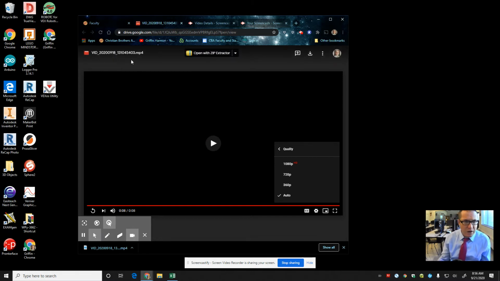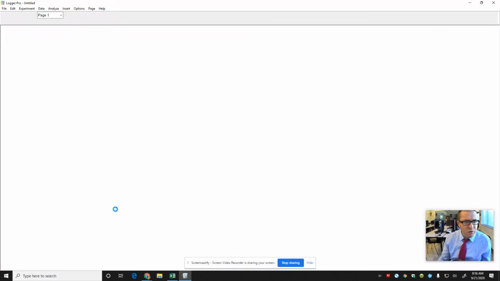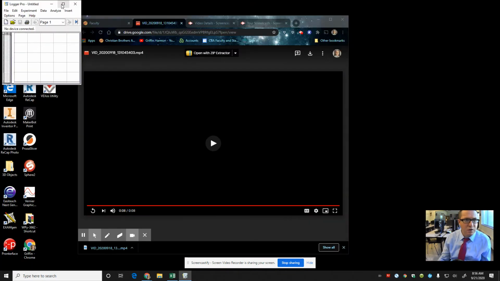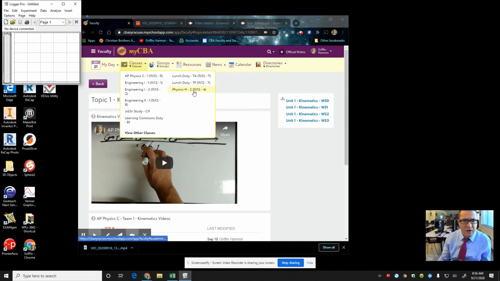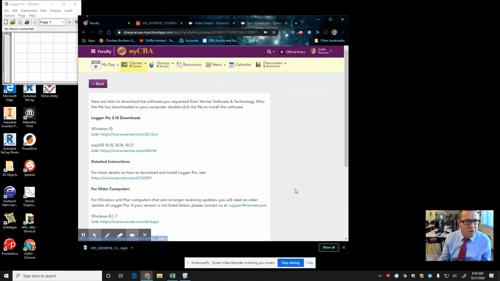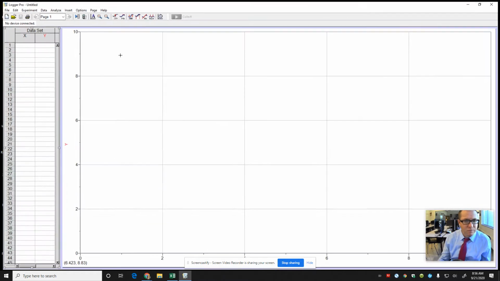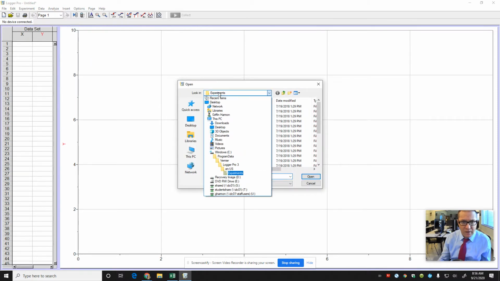Once we had it in here, then we open up Logger Pro. So this looks like a little older version than the one that I posted for you guys. Let me just go back and check that really quick while we're here. This is 3.14, 3.16. Probably doesn't look that different. So anyway, here's Logger Pro. You go to Insert Movie. All right, we'll find that one I just downloaded.